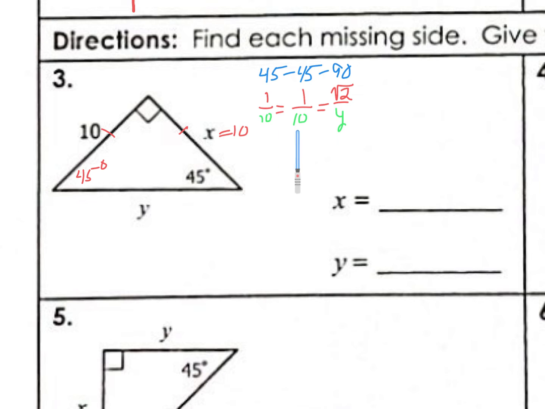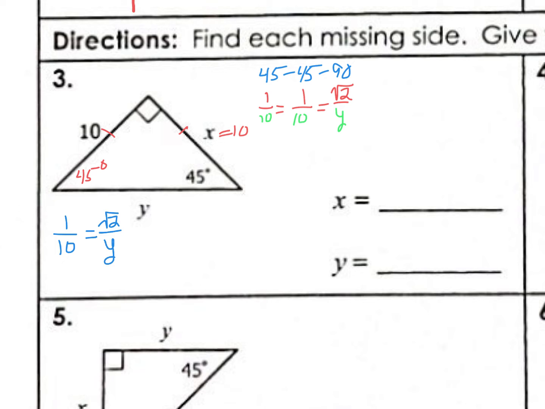So I can take either this one or this one, it doesn't matter, and set it equal to this fraction, which does have a variable in it. So I'm going to create a proportion. You can see right here, these two fractions equal a proportion, and I'm going to solve. So I'm going to do that probably down here. So I'm going to do 1 is to 10 as the square root of 2 is to y.